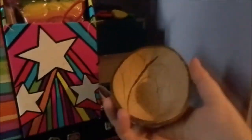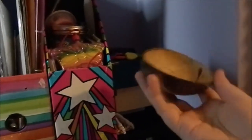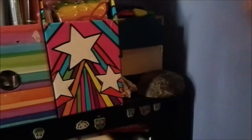And then this is very random. I just have this coconut shell here, and I got this from when I had ice cream at an Indian restaurant, and I just thought I'd keep the shell just because I thought it would be good to make a squishy, or like squishy coconut ice cream or something like that.